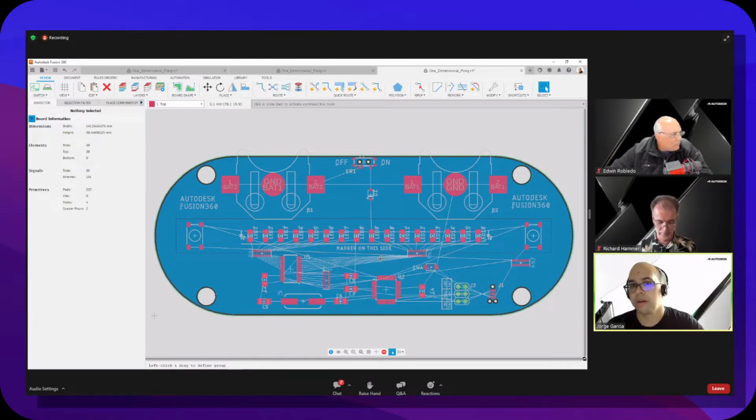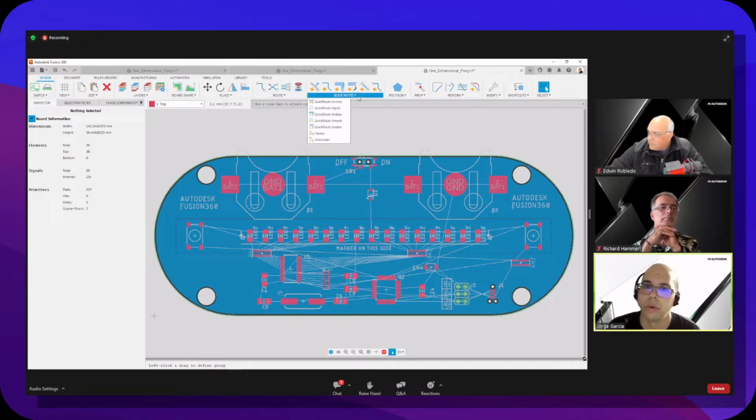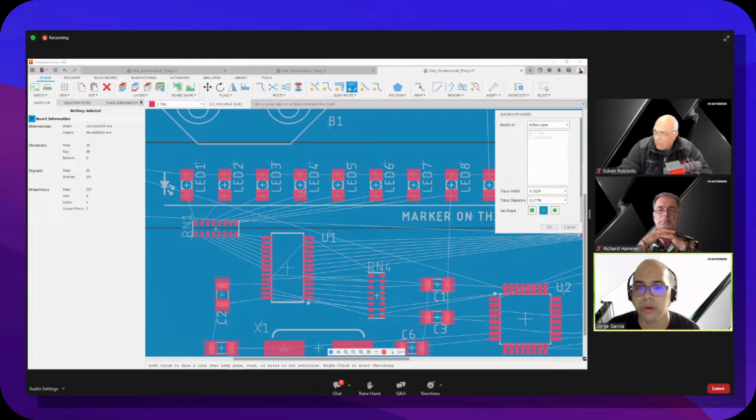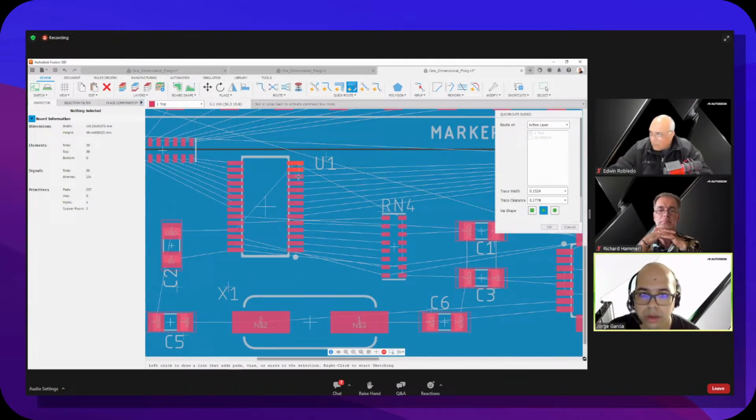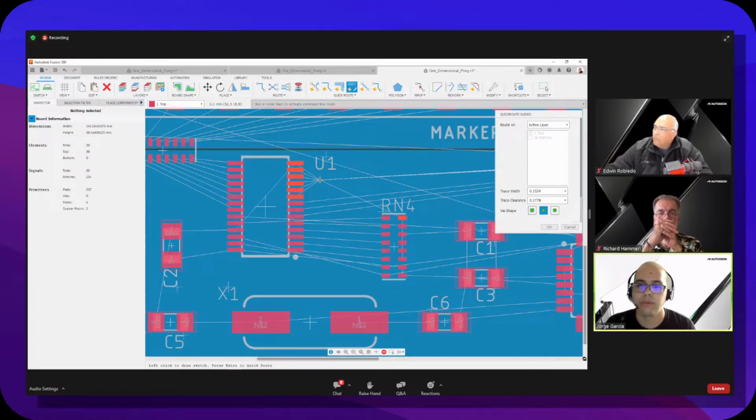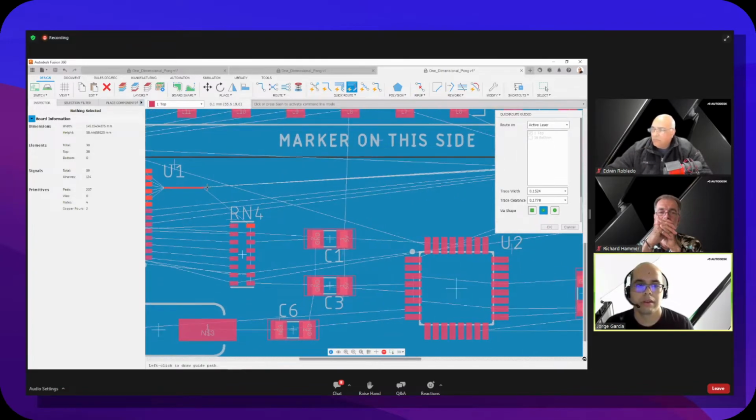The next step are the quick route tools. So quick route tools are all in this menu, and they're basically semi-automatic. So a couple of highlights here is quick route guided. So the way this one works is you can identify a group of signals that you want to route. So let's say these right here. You see these pads? Okay. And then, let me move this over here. And then you can right click to start the sketch, and you'll see that they're all kind of converging to a point. As I left click, I'll start drawing a path.